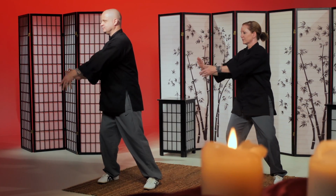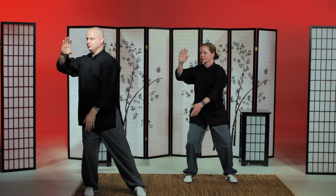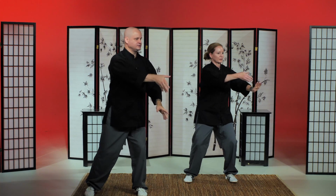Swap the hands, shift back and turn, rotate to the left. Good. Swap hands, shift right, turn right. Elbows are heavy. Swap hands, shift left, turn left. Swap hands, shift right, turn right. Swap hands, last one. Shift left, turn left.